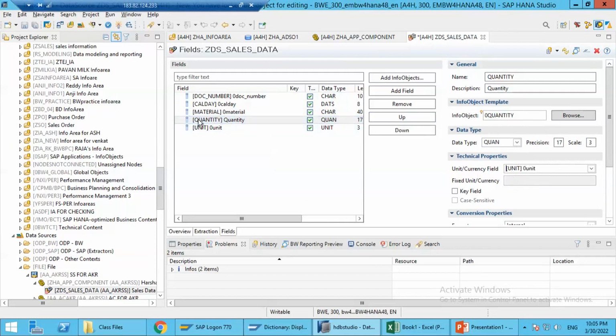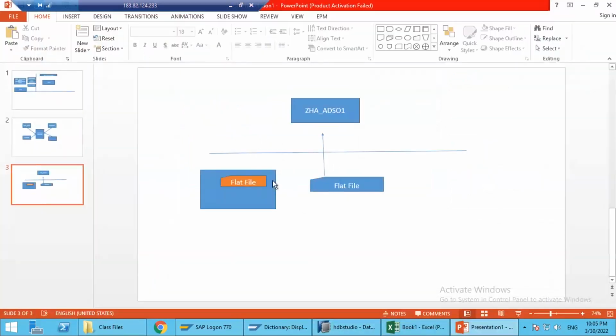Done with mapping. Now simply click on activate. Maybe we learned this already in our earlier session, but since it is a transactional file first time loading, it is better to have knowledge of the data source creation also. Okay, so the data source was created successfully. Now it means you defined this flat file. Okay, now what is the next action?